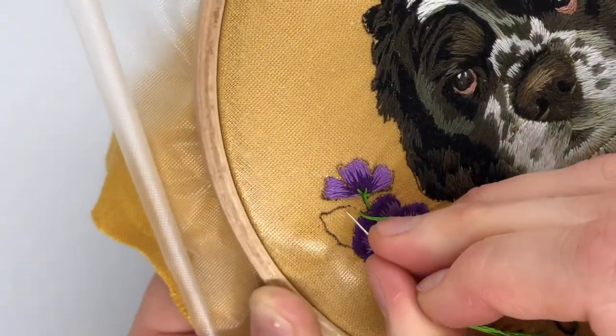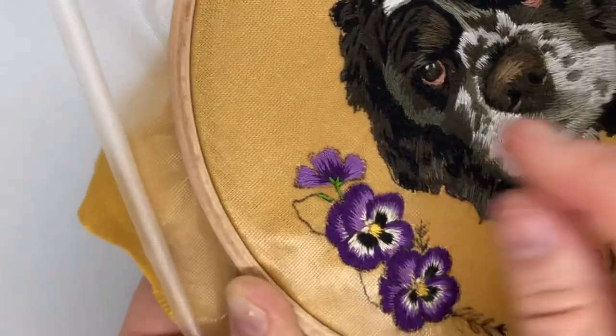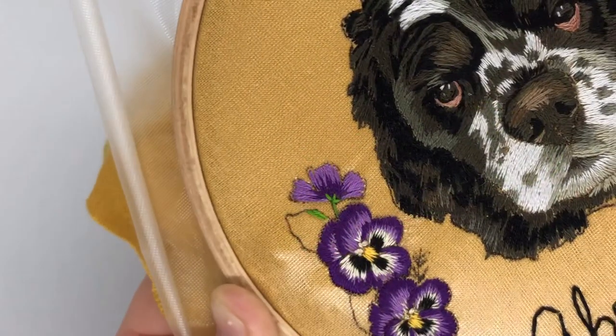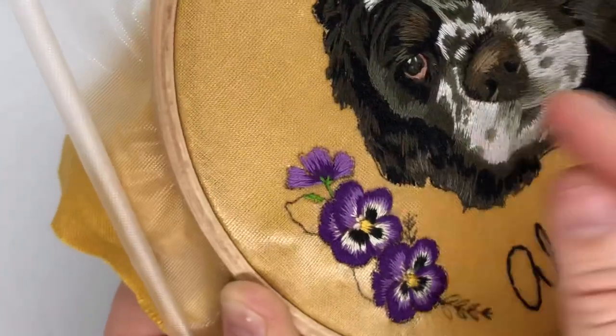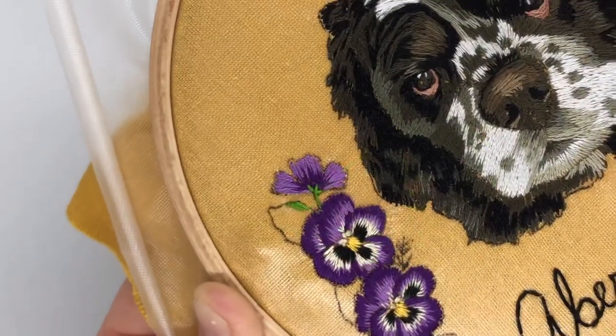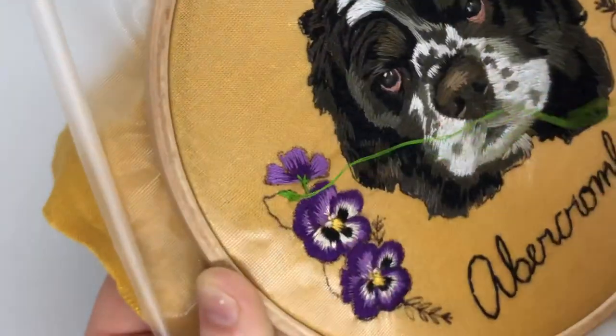And now for the leaves of the flower, I'm just going to go in with this light green color, and I'm going to make some satin stitches on the outer portion of the leaf. So I'm just going to go around the entire leaf, and I'm going to leave the center alone because I'm going to go in with one shade darker of green just to give the leaf a little bit more dimension.